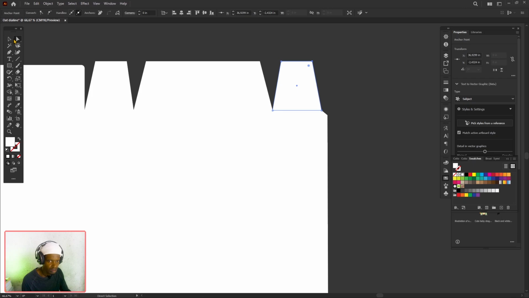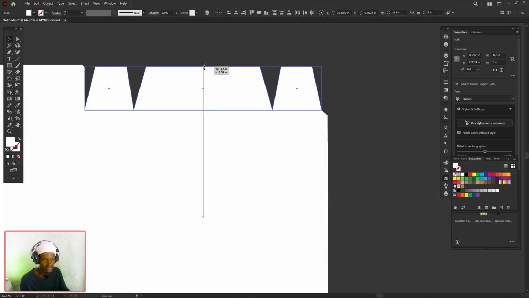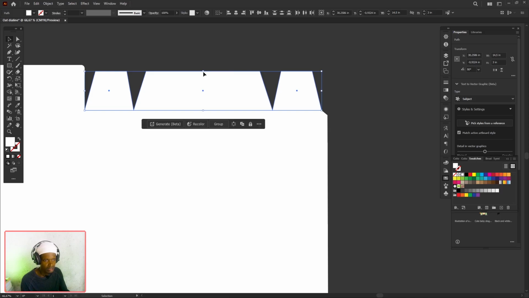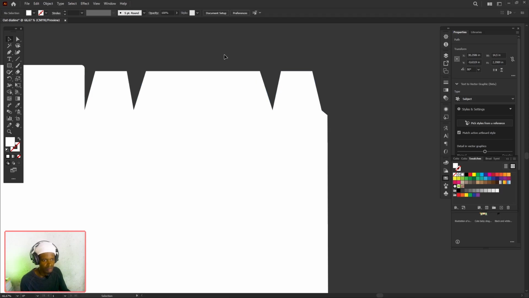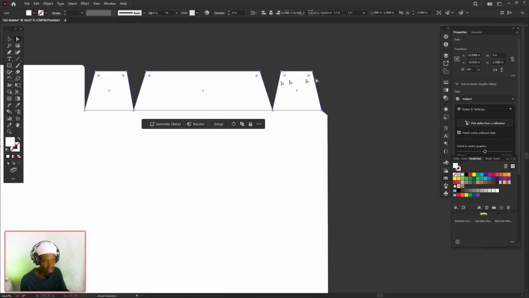All right, now that we've done all that, you come over to the selection tool and select all of them, bring it down. Now make sure you bring them lower than the other one, right? Bring them low like that and let it go. You see? Beautiful. Now you come in with the rounded corners again. Just bring it in, not all of them, obviously. You select the top ones and then you bring them in. Don't even worry about the measurements. It's okay. Just bring them in like that and looking good.